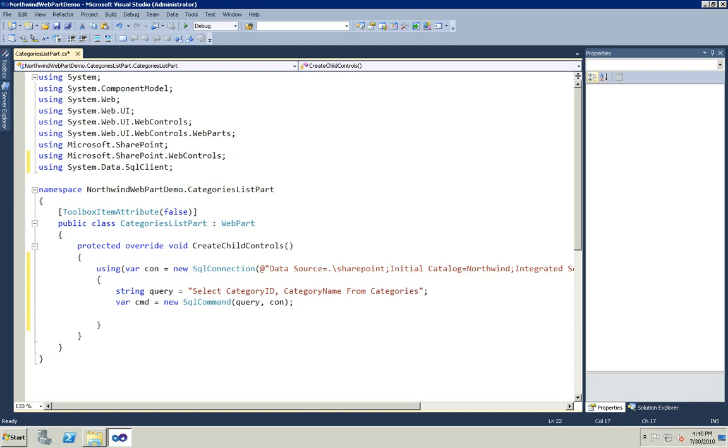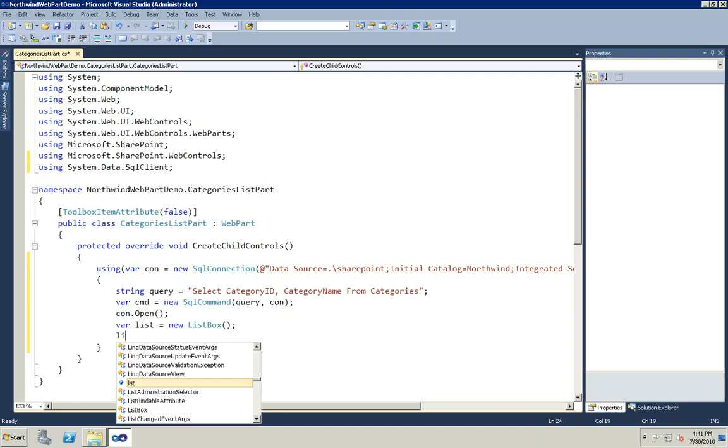Go ahead and open my connection. And I want to fire my query, but the results I want to return back into a control that I'm going to be adding into this control collection. This whole method that I'm working this code inside of was created for me. It's overriding the base's CreateChildControls method, and what I'm going to do is create my visual controls, in this case just a simple list box. So I'll just call it list equals new ListBox.